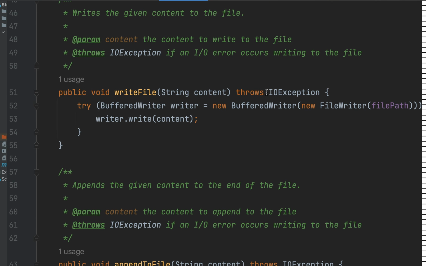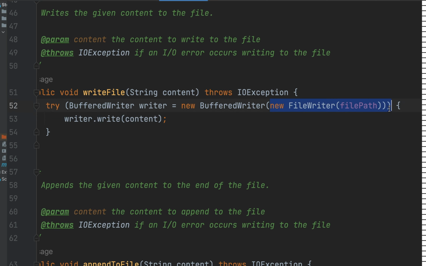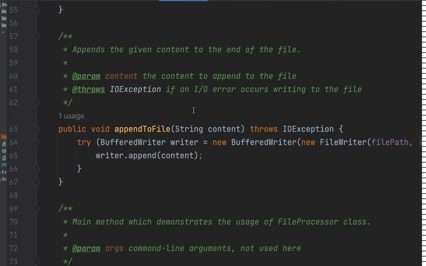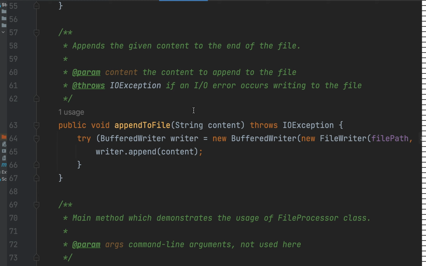We can write to a file. Again, we could be throwing an input-output exception, IO exception. Now instead of buffered reader, when we're writing to a file, we use buffered writers. Notice how we equip it with a file writer object with the given file path. And this is so nice. We just take our buffered writer object, writer.write, and then we just give it the content, which is a string. Boom. That is it. Just write to a file. Perfect.